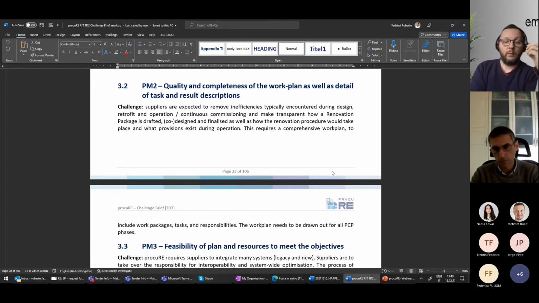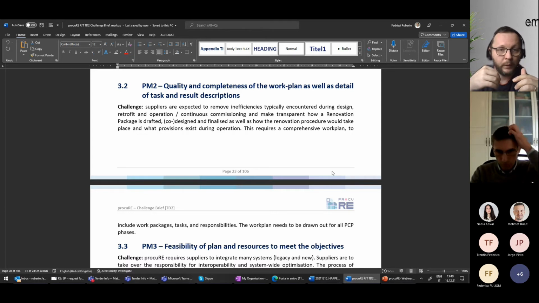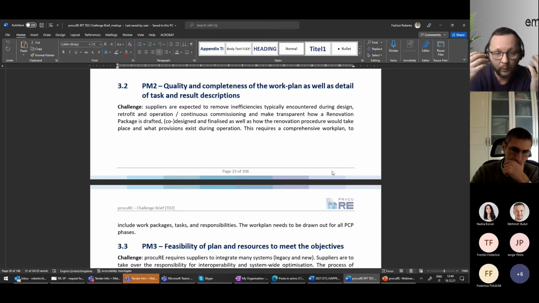It does not, again, have to be super final for the final phase on how you're going to implement the buildings. This will become more obvious in a minute when I present the technical template. But in general, good standard diligence of quality, completeness, and feasibility of your plans is basically described here. So anything you have written in any tender research project before in good standard, and we guide you on what you request there.